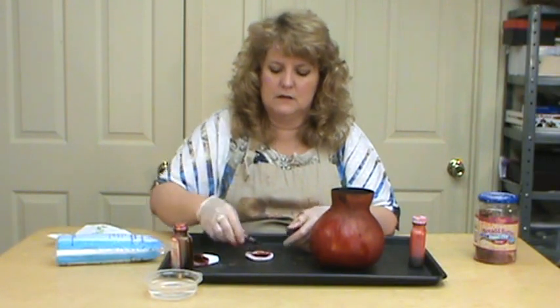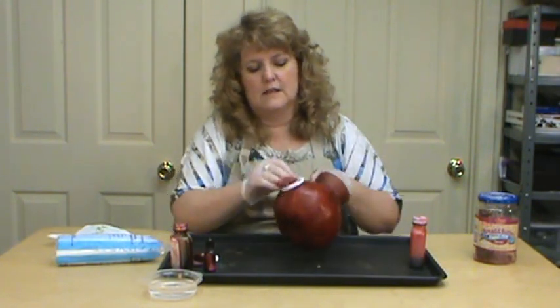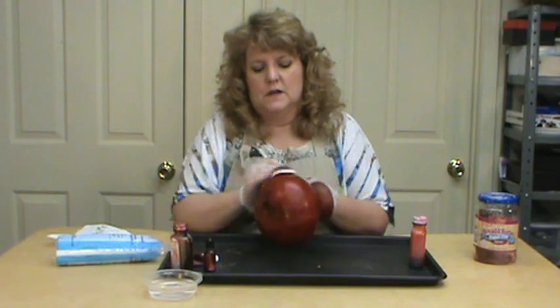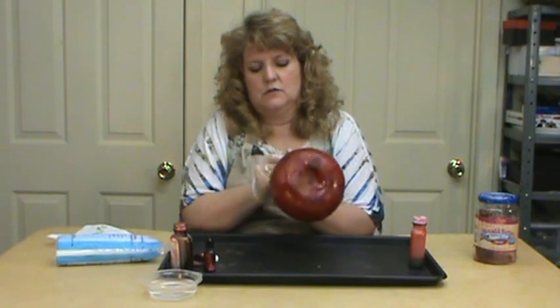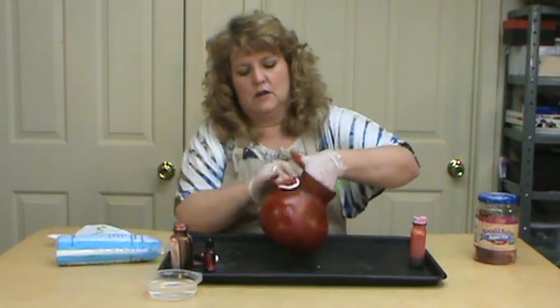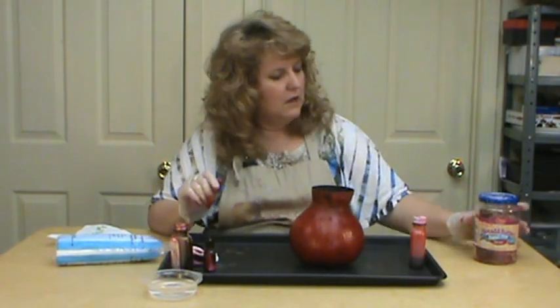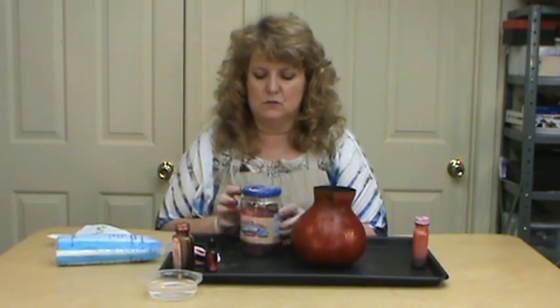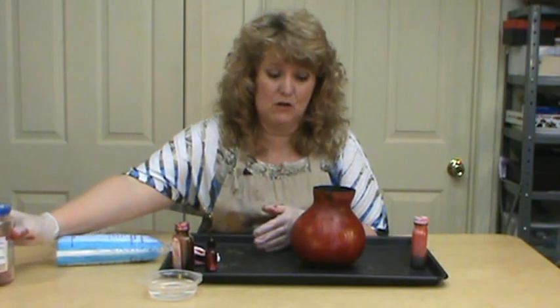So a lot of times I use leather dye as my base first. You can see how this is really coming to life now with this red — it just really helps pop it. Here's the part I haven't done yet, compared to the part I have done, and it just really makes this redder. Also, when I travel, I hate traveling with open leather dyes because they have a tendency to leak. Put them into a glass jar first so if it spills, it's contained and you don't have to worry about it getting over everything.